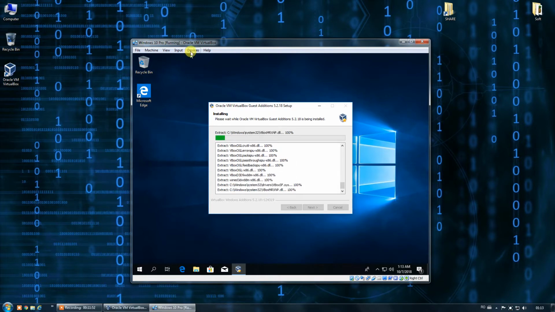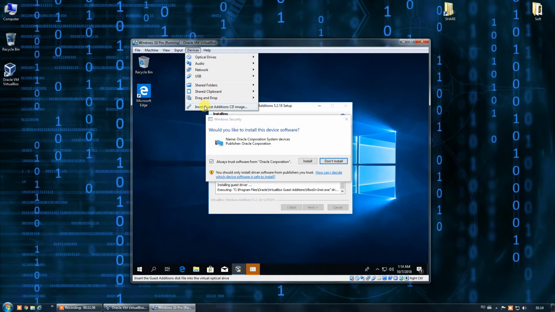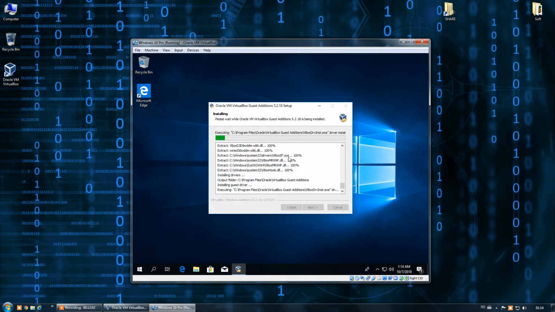So while it's installing, I will show it again. Just click on devices and install guest addition CD image. Okay, over here we click install and wait for it to install.